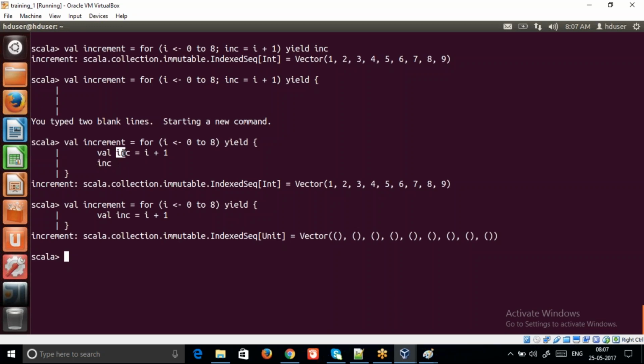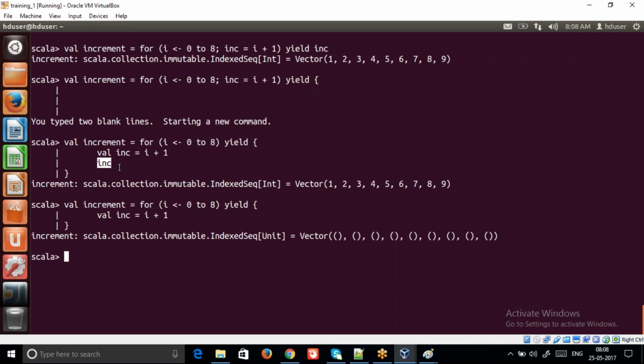We have the new value. I was 0, then we said i increment becomes 1. That 1 we want to store in a temporary collection. It happens because of this last expression. Whenever we specify this last expression, meaning we are returning from the for, it will be returned inside the temporary collection.